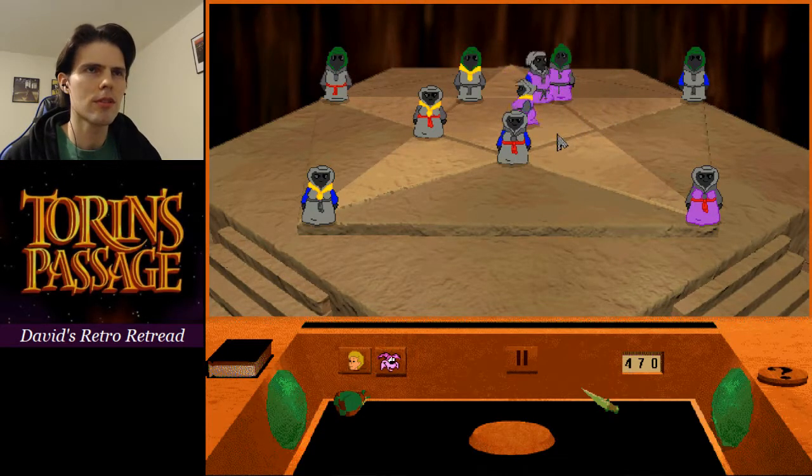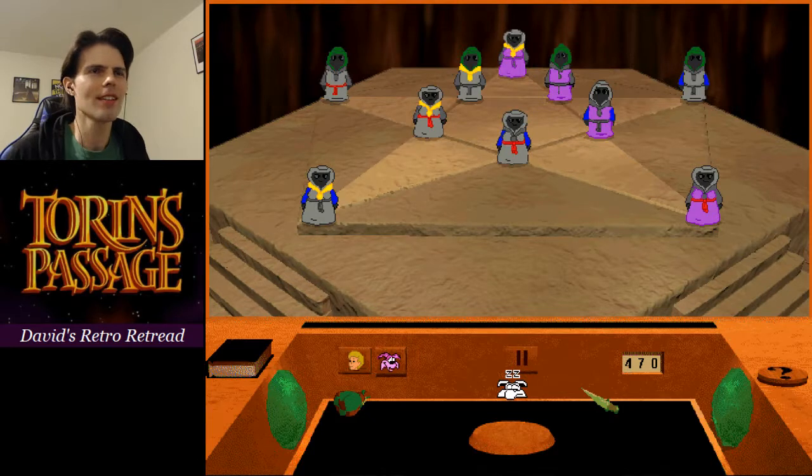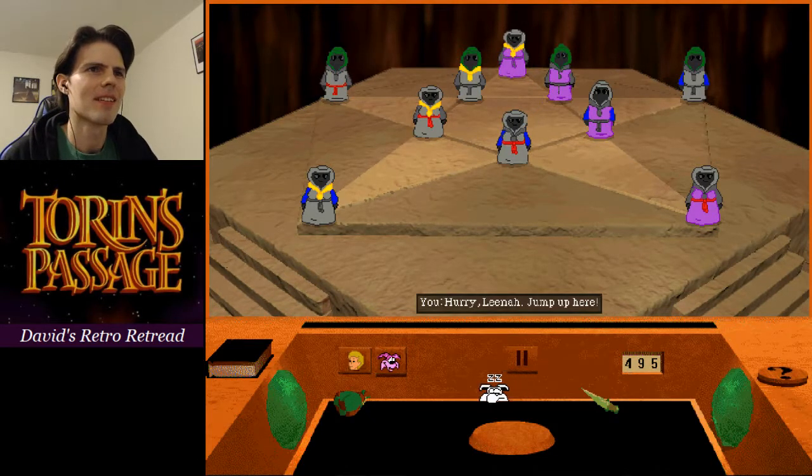And then we've got... You're in my way! You're in my way! And then we've got the four blue sleeves, and that's it! There we go. Hurry, Lena! Jump up here!